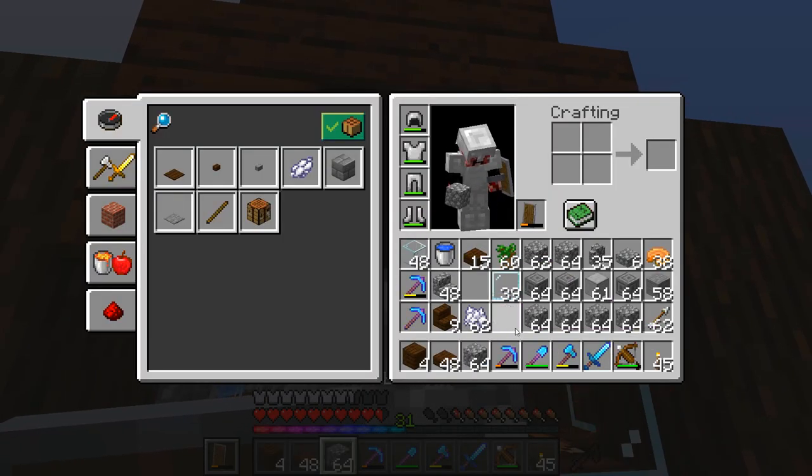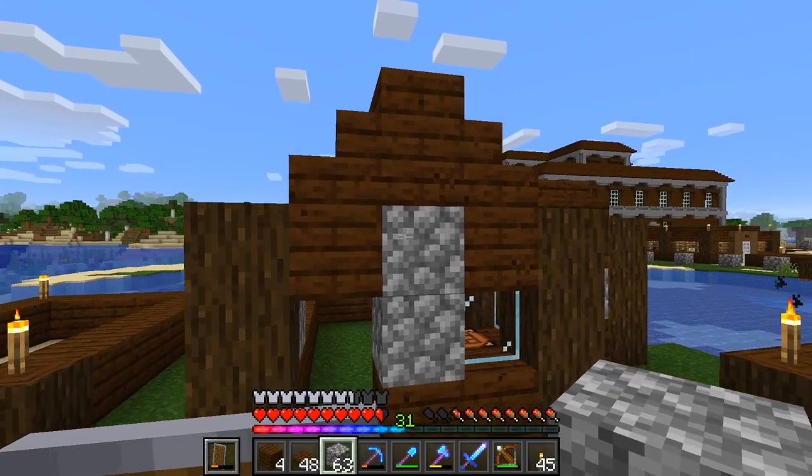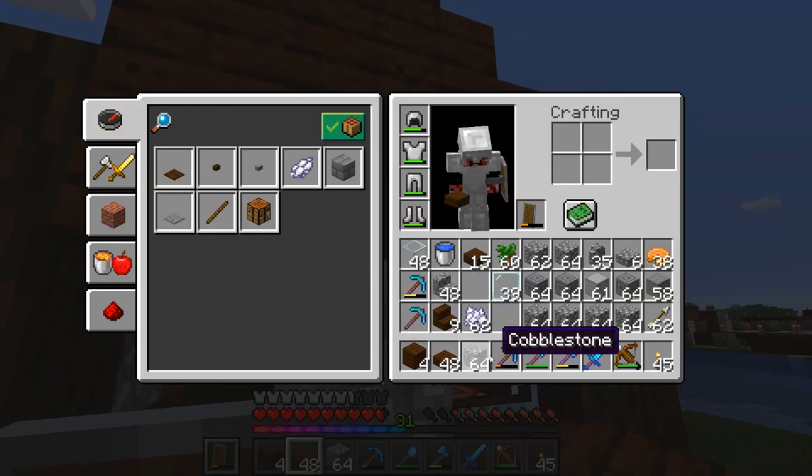Maybe if I just add in a different type of block here. Now, that actually looks worse. How did I manage that? That looks worse.